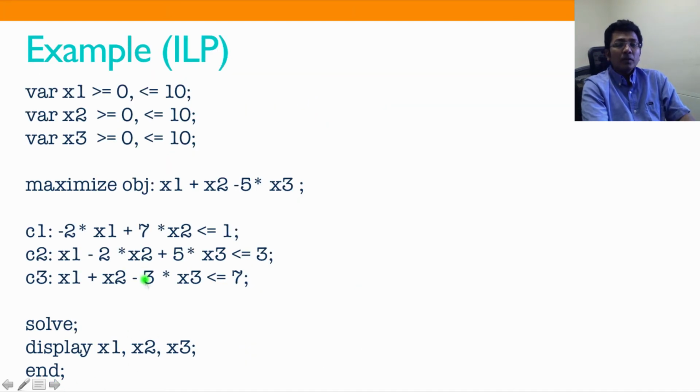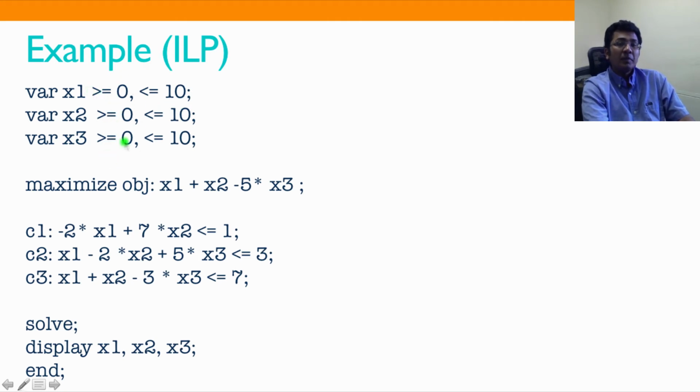Very good. So let us now take an example. Here is an example. I have written this example out as I would write in an AMPL file, and that's by choice. And here I have variables x1, x2, x3 that are the original problem variables. I'm saying x1 is greater than or equal to 0, x2 greater than or equal to 0, x3 greater than or equal to 0.